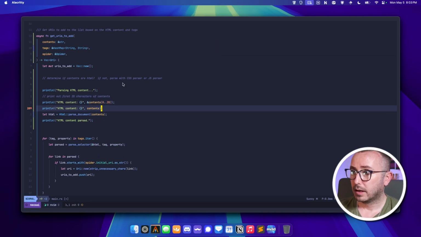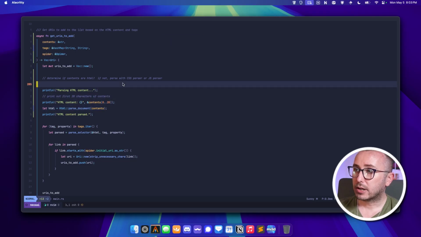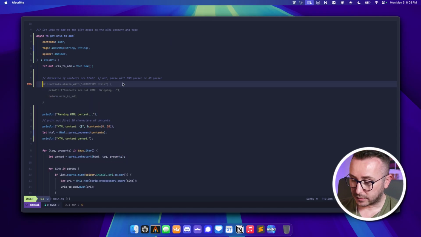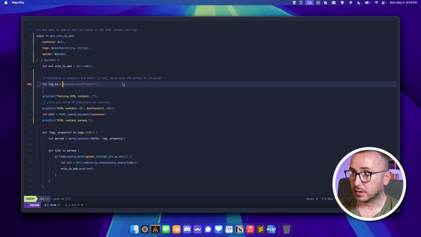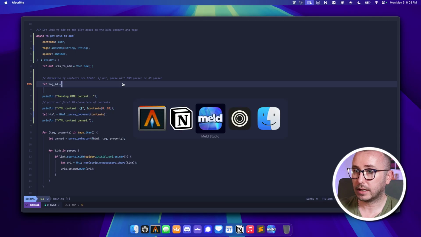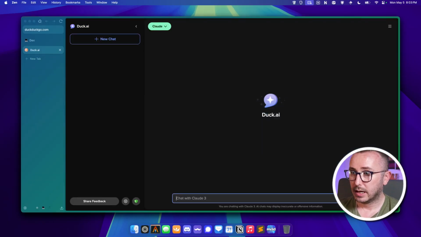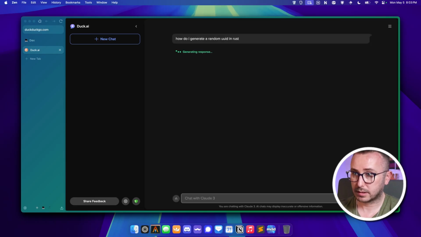Cool. Okay. And then actually let's make some kind of identifier. So we're going to say let log ID equals, how do we, okay, so this is going to be the first Google of the day already. How do I generate a random UUID in Rust?